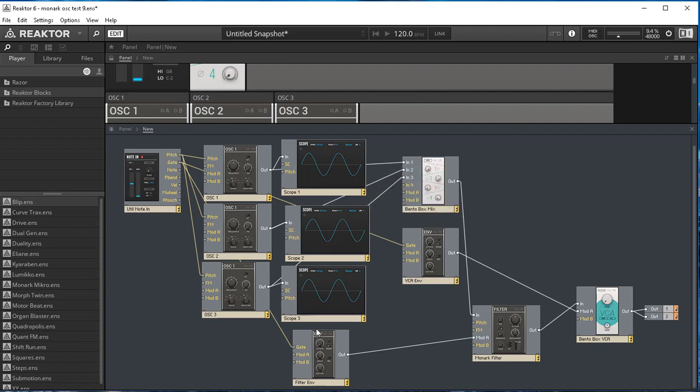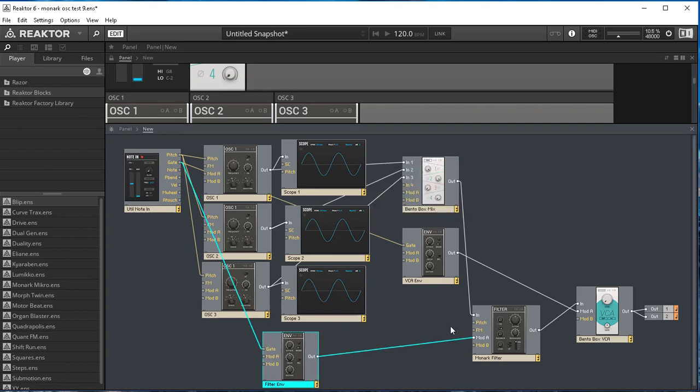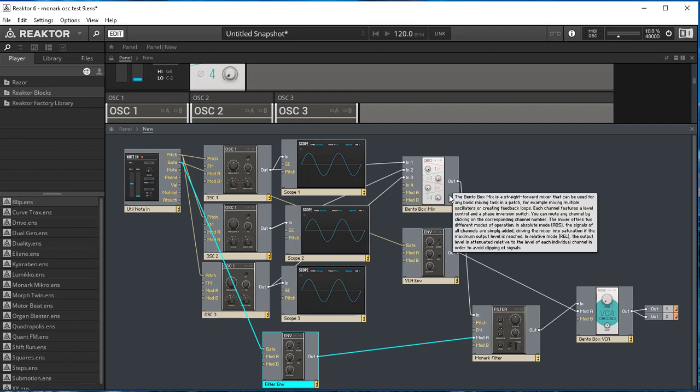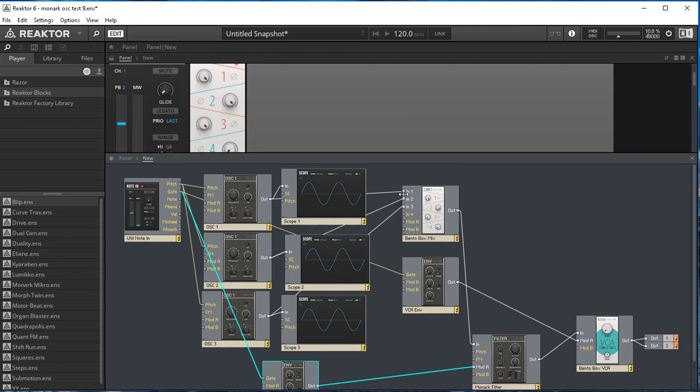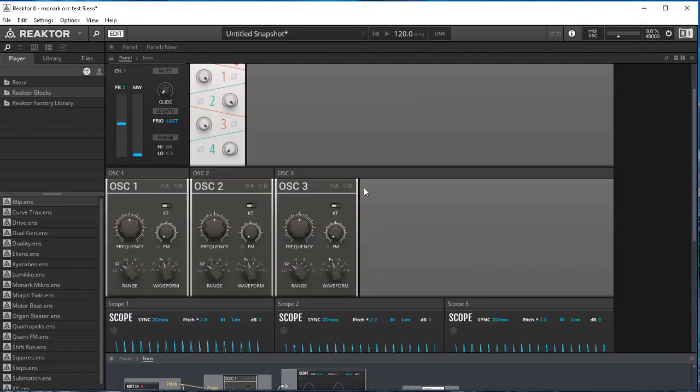But they're all going through just a basic Monark filter, the VCA, and then there's a mixer which has all 3 of them set to top, equal volumes. So really a very simple 3 oscillator synthesizer, subtractive, with the only real thing that we're trying to look at here being that each of the oscillators is hooked up to its own oscilloscope. So I'm just going to remove all of that because we really don't need it.